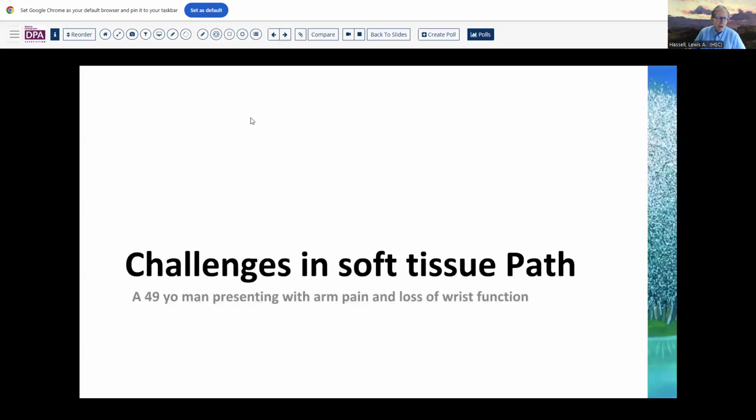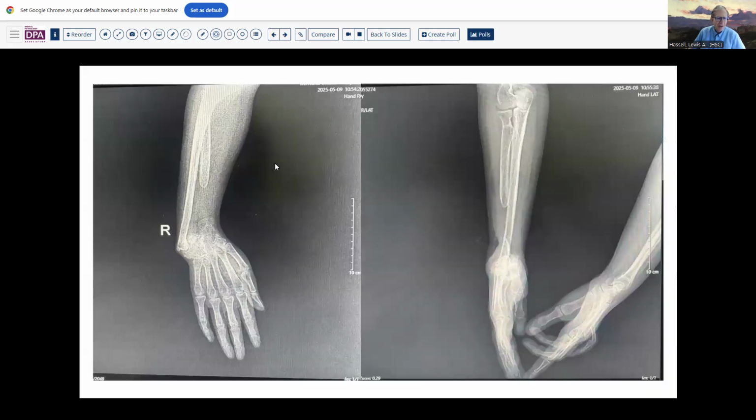So the patient is a 49-year-old man who has had a history of chronic ongoing arm pain and more recently has experienced loss of wrist function. But as we look at the X-ray in this next image, I think you'll see that we're not getting the entire story, because it appears that he's probably had some surgery to resect or reconstruct a portion of his ulna. With this rounded edge here, it has the appearance of something that has either not ever formed or potentially has been resected and has had some time to reform.